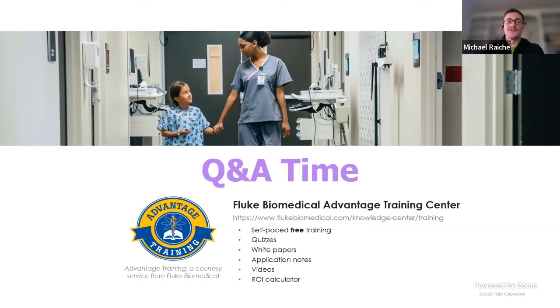Yeah, so one question we get is, are we going to do this for every single Fluke Health Solutions product? And I think that we're going to aspire to integrate with as many as we can. But there are some products that are in varying ages. Some are 5 years old, some are 10 years old, some are 25. So technology is going to keep us from integrating with all of our products, but we're going to do the best we can to automate as much as we can.